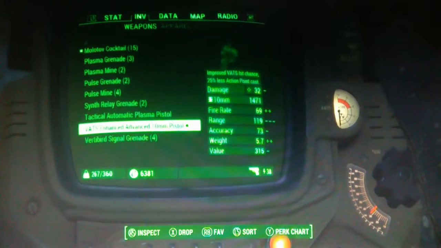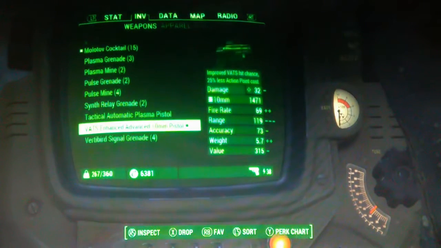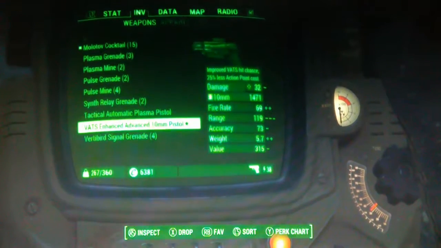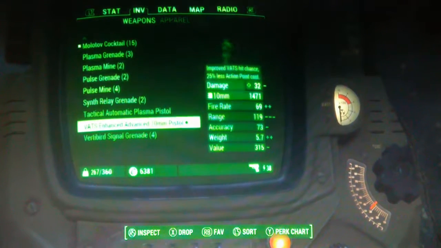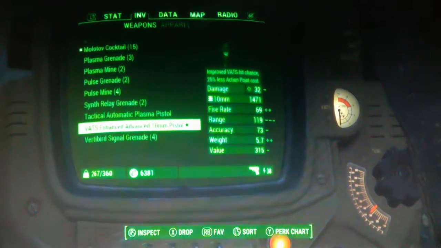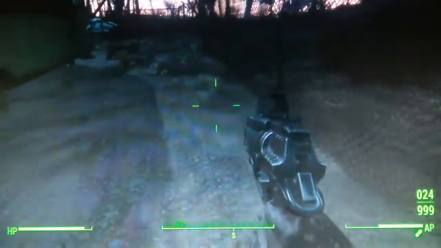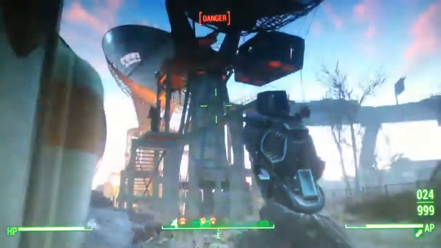This is the VATS Enhanced 10mm pistol. It confused me with the Advanced in there. Improves VATS hit chance, and action points cost 25% less. Pretty much it costs 25% less action points in VATS, which is why it makes it a good gun. It's mostly against humans, but I thought while these guys are here, I might as well try it. It does not have that good accuracy. I can't say that.